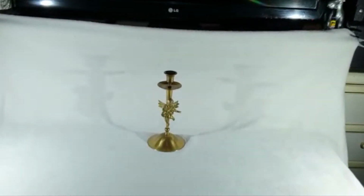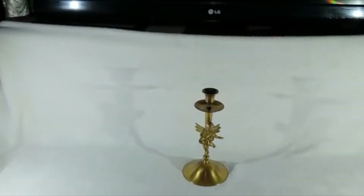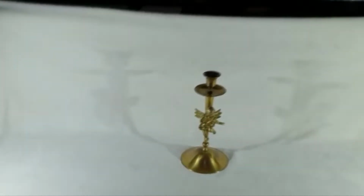As you can see, there's quite a bit of shadow on the back there. I'm not too sure why the camera keeps doing that. It doesn't when we take the photos. But they seem quite intense. I'm not sure if you can see on this one. It's quite an intense light.